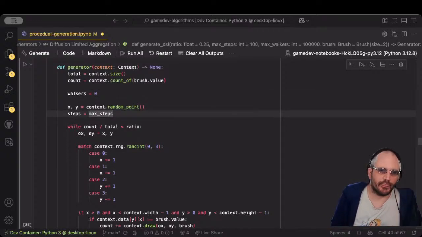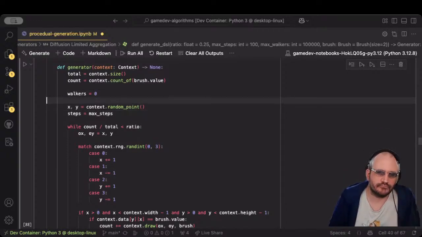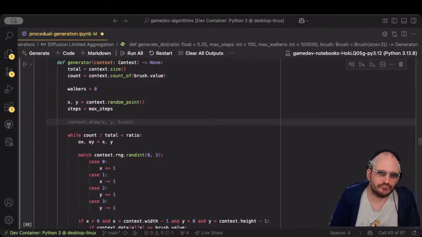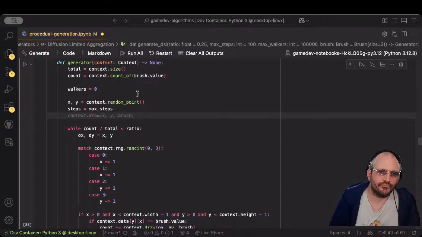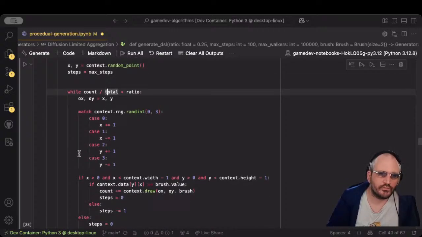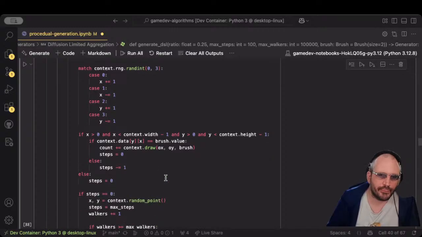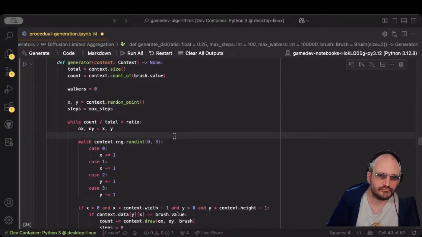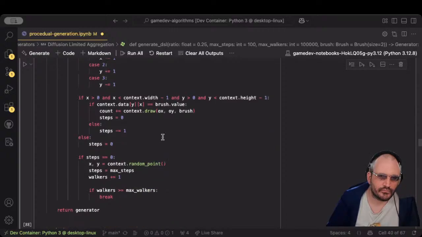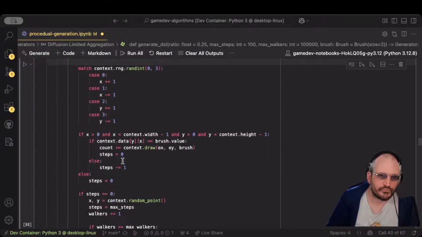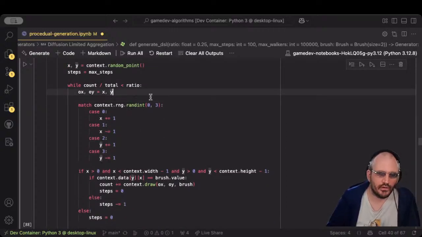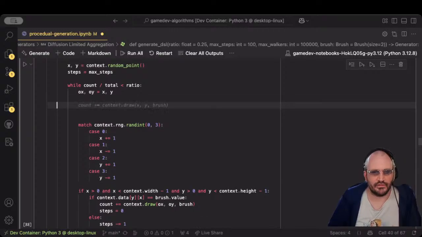So we've got X, Y, and our steps. I think I'm going to check the steps at the beginning.